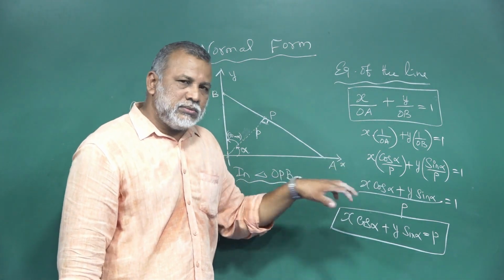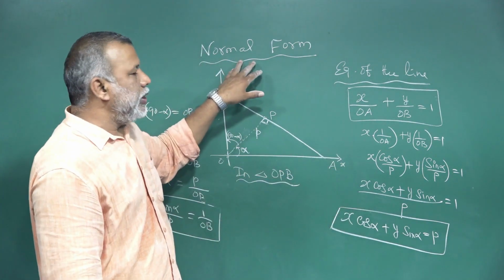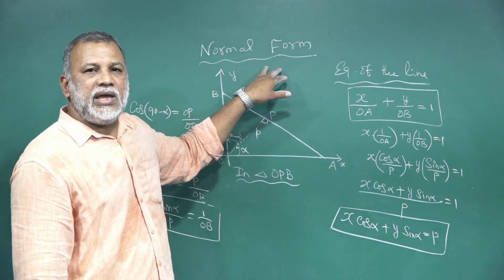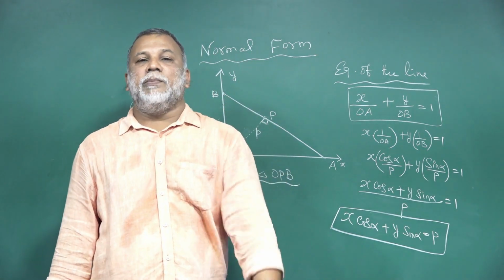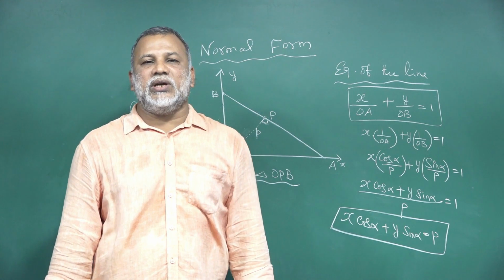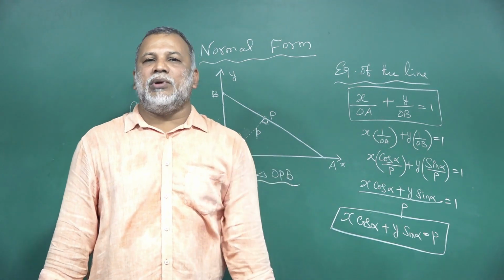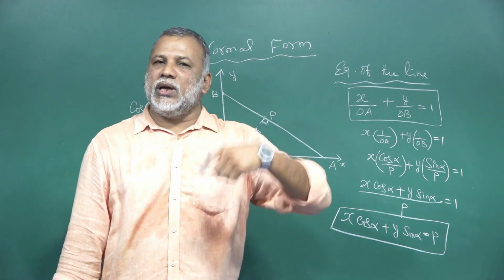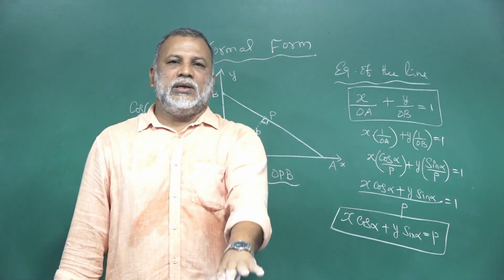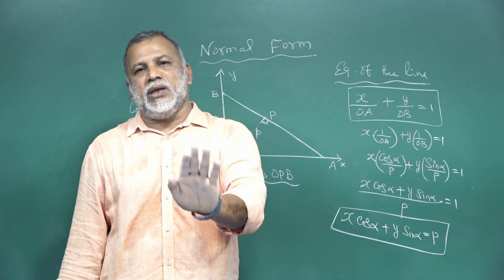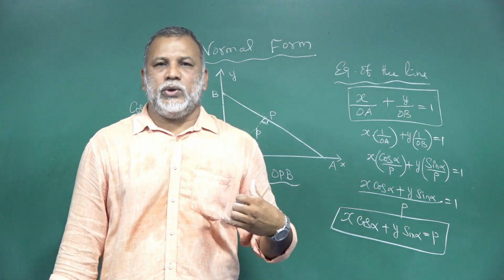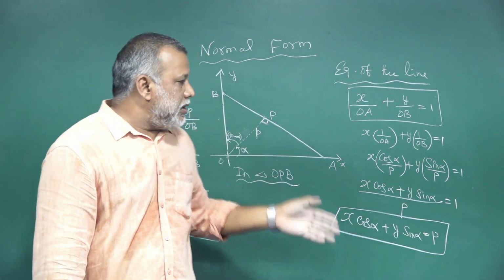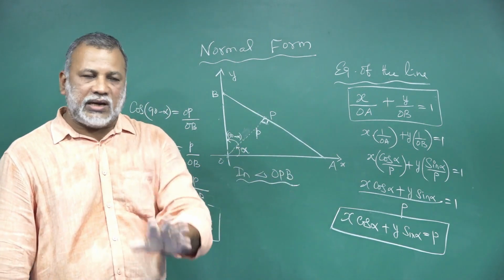So dear students, now we have one new result, the equation of the line in normal form. We have one more new equation, that is the parametric form of the straight line. Hereafter we are going to discuss the parametric form of the straight line. That is also one of the new results. Here we are going to discuss the second formation. So up to this level, take the notes clearly.